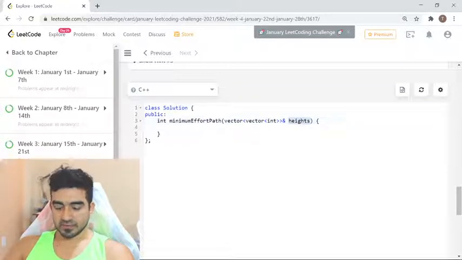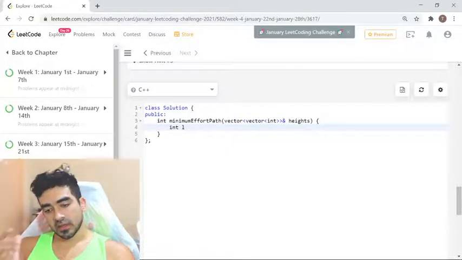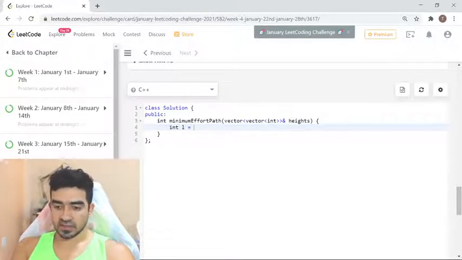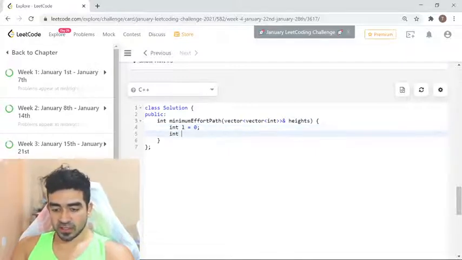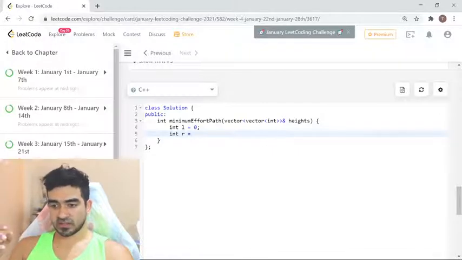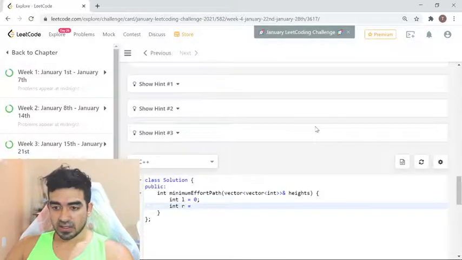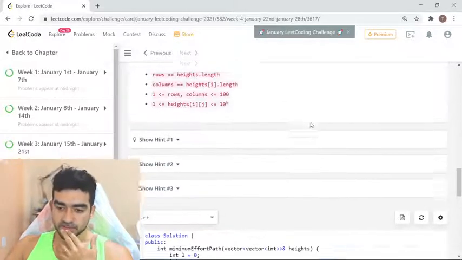I have the heights. I will have the left in the binary search equal to 0, and the right is the maximum difference that is possible in the problem.